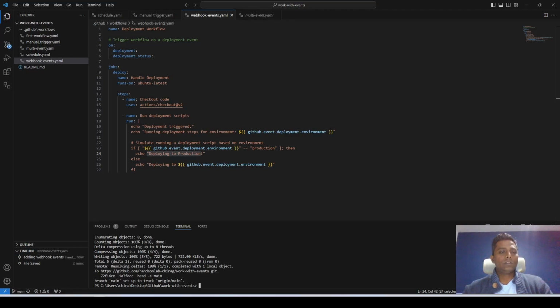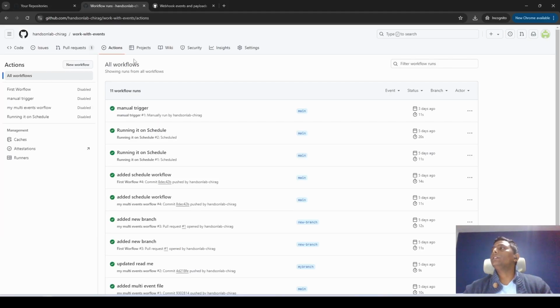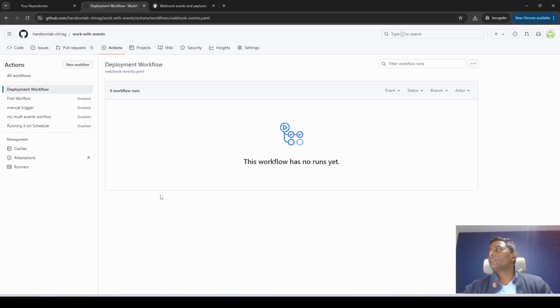That's gone through. Let's quickly take a look at what happened at the repository. You know already that we have disabled all of the actions because we don't want them to trigger when we are testing the different workflows. So hopefully we should see a new workflow, deployment workflow. That's nice. And nothing has triggered because we said we want it to trigger when there is a deployment or deployment status.